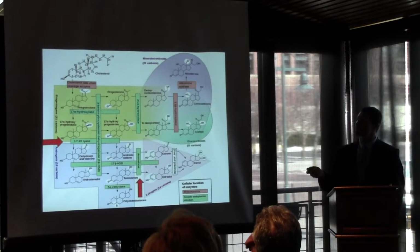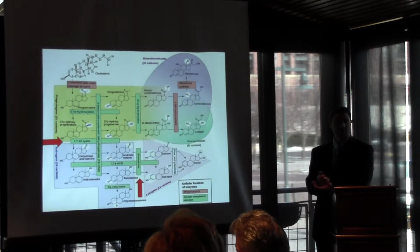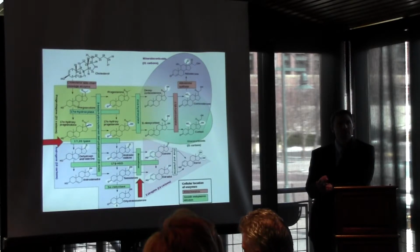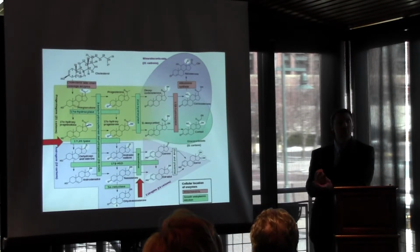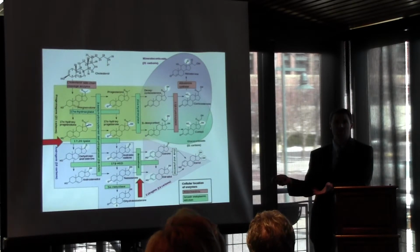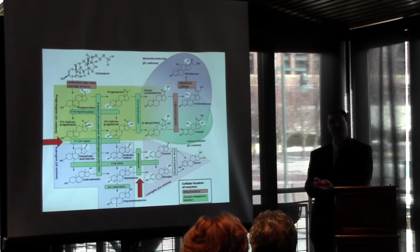So if we're thinking about clinical practice for a moment, let's take the mentality of what's being promoted in the mainstream advertisement. If your testosterone's low, take, let's just pick one, Androgel, or whatever testosterone replacement you want to do. Well, what happens if you've got a male who has a dysglycemic state that ultimately drove him to having low testosterone anyway, and you put him on Androgel? All it does is feed his estrogen metabolism. It doesn't do anything to really help him in the long run, and actually you probably put him at further risk.